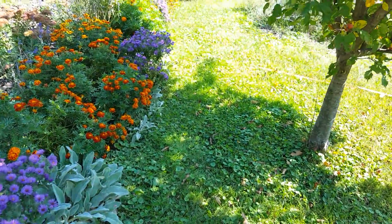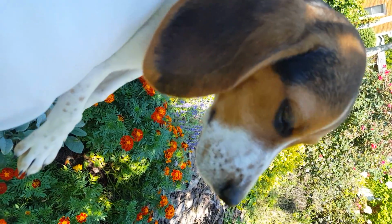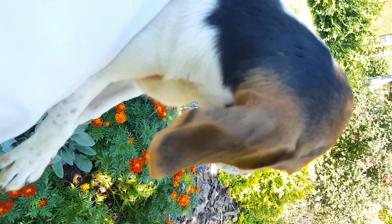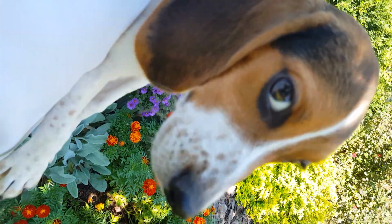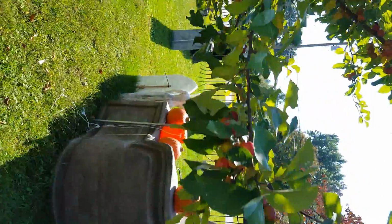And this is, hold on, one of my babies is out. Alright, y'all, so this little Merle right here got out. I don't know how he got out. The gates were closed, but it kind of scared me a little bit because he was walking right along the road there.